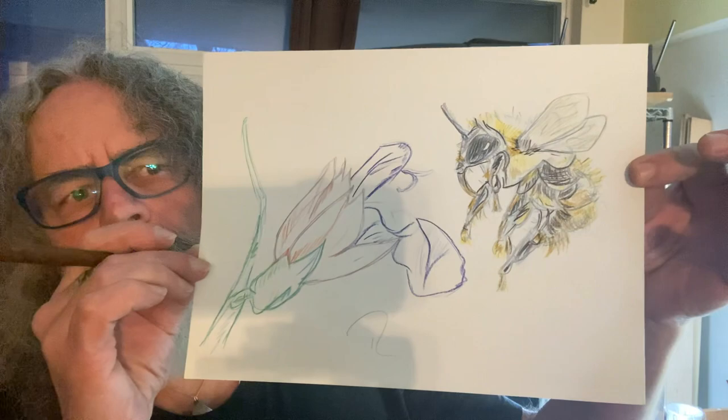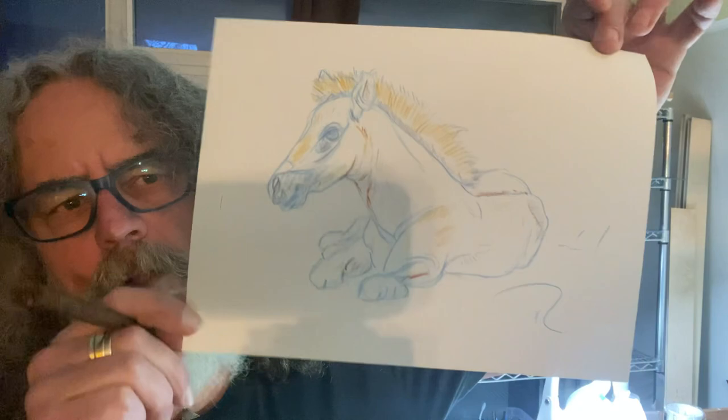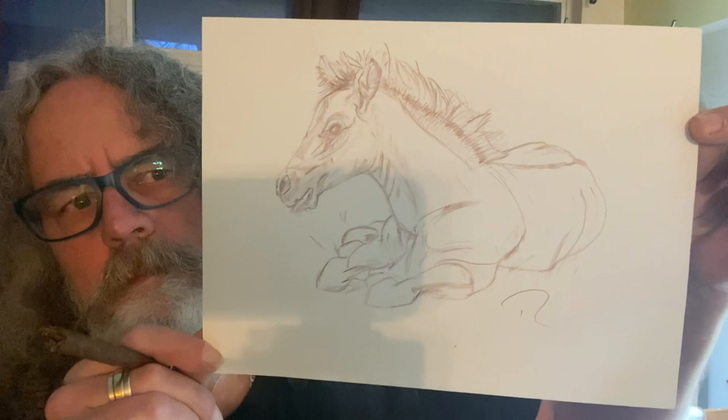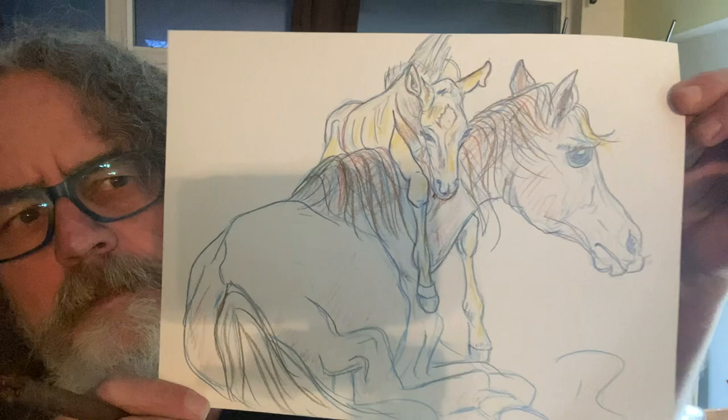Here's another one — I like this, it reminds me of my friend. A quick sketch of a koala bear. A zebra — well, not a zebra, but some kind of small pony type horse, which I quite liked. So I just don't do watercolors — I do pencil too. I like that. A mare and a colt. When this gets to nine minutes I'll cut this off and start another one.